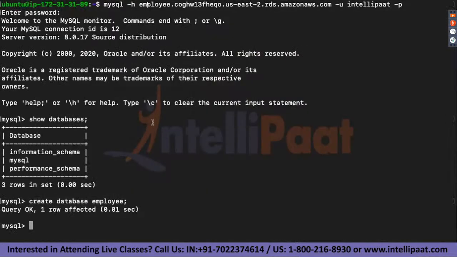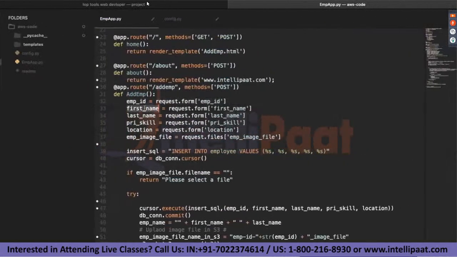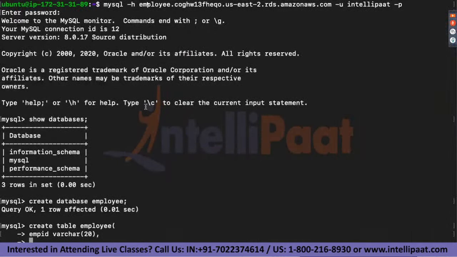So I can just go ahead, I can create a table employee, and now I can just specify the column. So first column is EMP ID. Let's give the data type to be as varchar and the value to be as 20. After EMP ID, the next is first name. So let's give F name over here, and the value would be varchar 20.